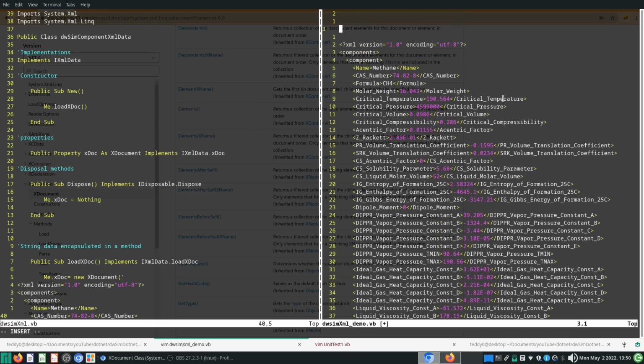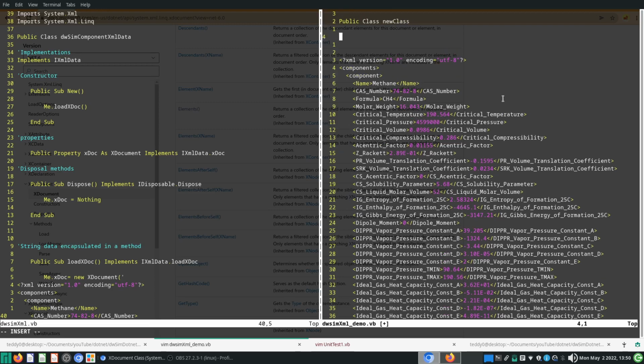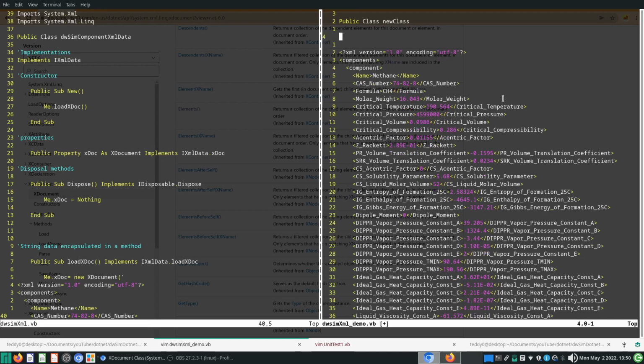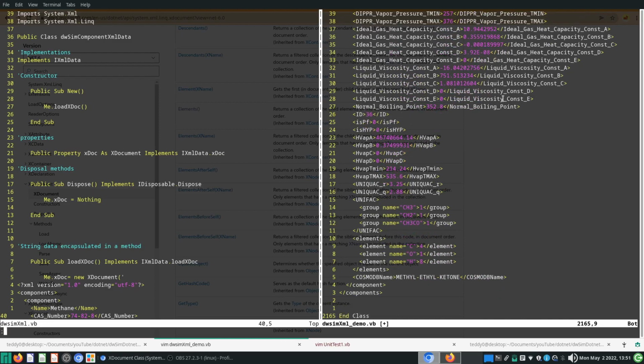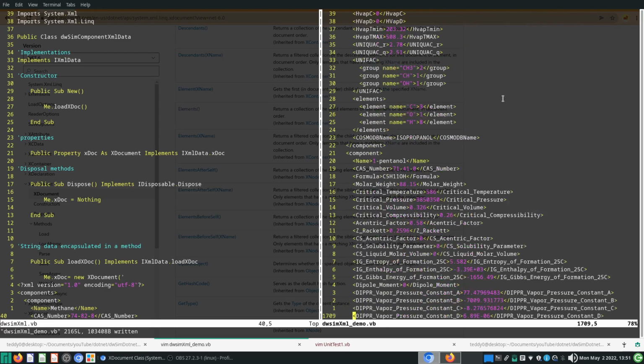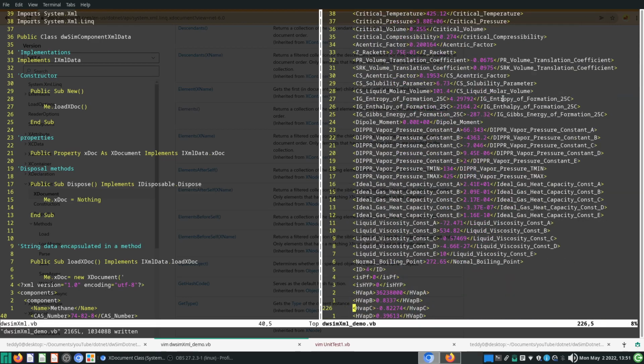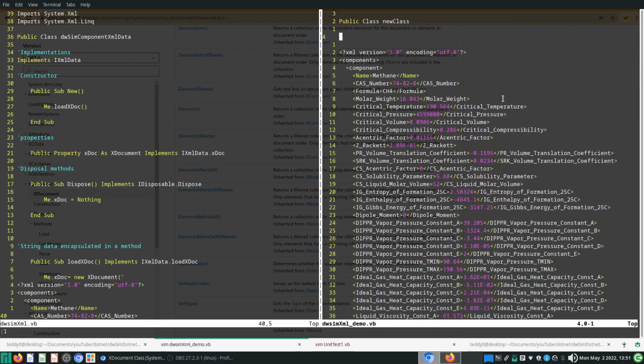Okay, I made a new class. Okay, public class, new class, right? I made a new class here, and end class, or rather I'll press Shift G and I'll go all the way to the bottom, and then I'll say end class. Okay, this is where I get my thing, right? And then I can just shift it to number 1. It will do this. All right.